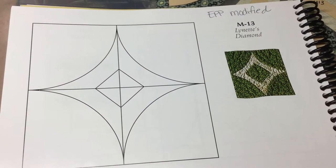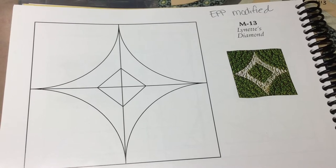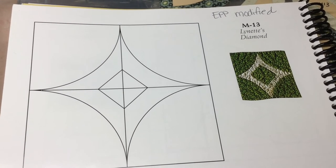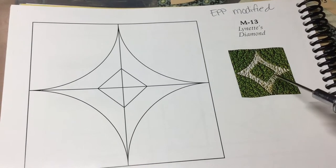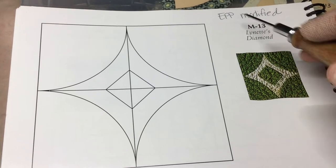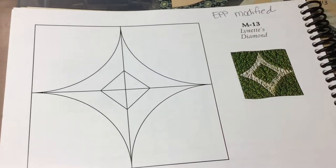Congratulations, you've made it to the very last square in the Dear Jane quilt, number M13 in the 13th row. So here we've got a very straightforward block, but it has been modified. This has been turned into one single piece.